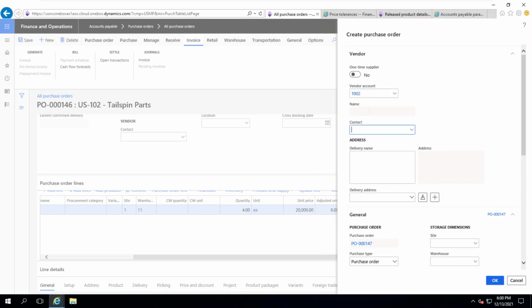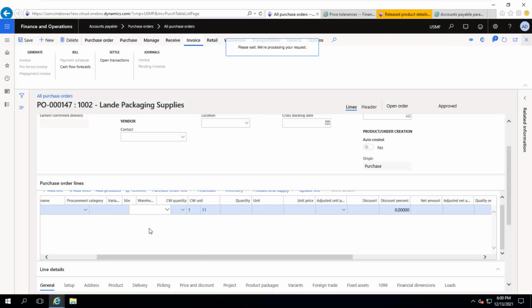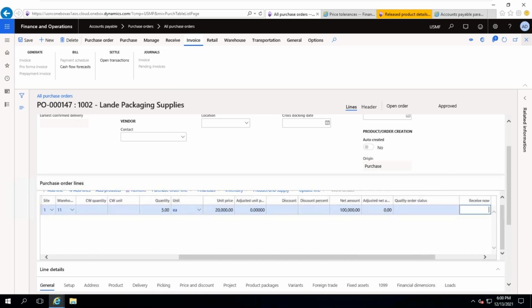There are so many invoices for 1001, but any vendor is fine. Select OK. I'm just taking washing machines, suppose 5 items, and it is 1 lakh.